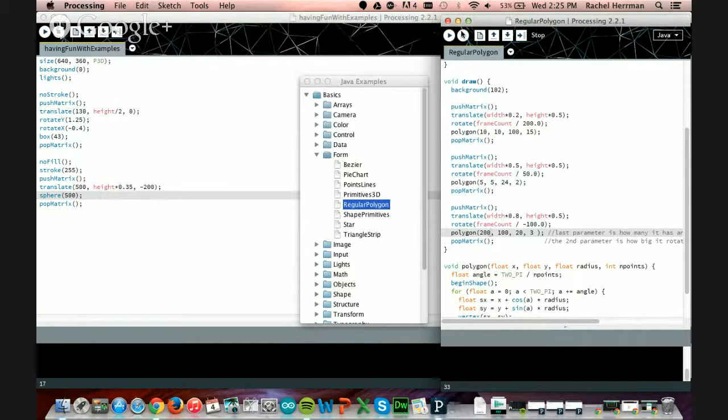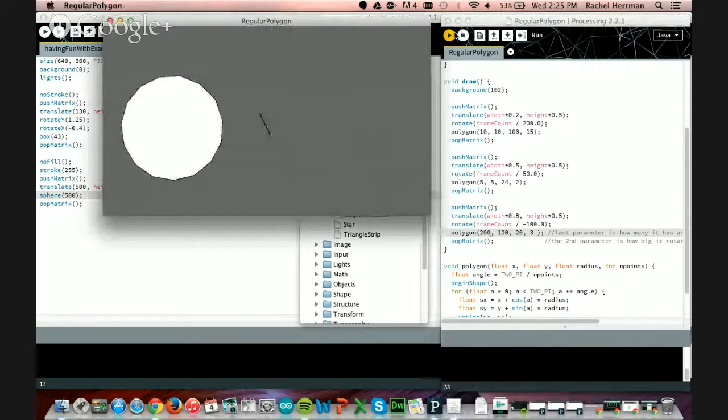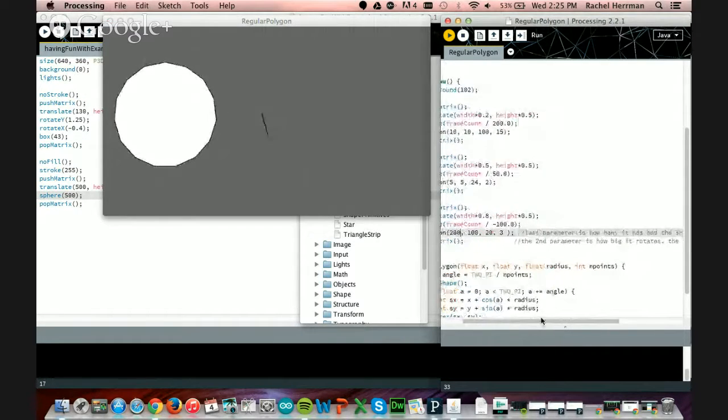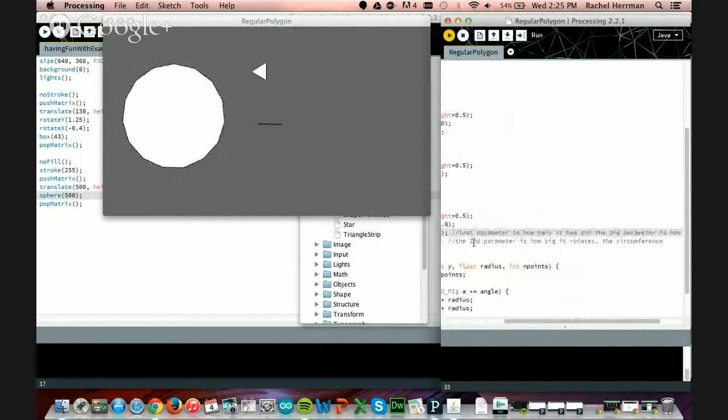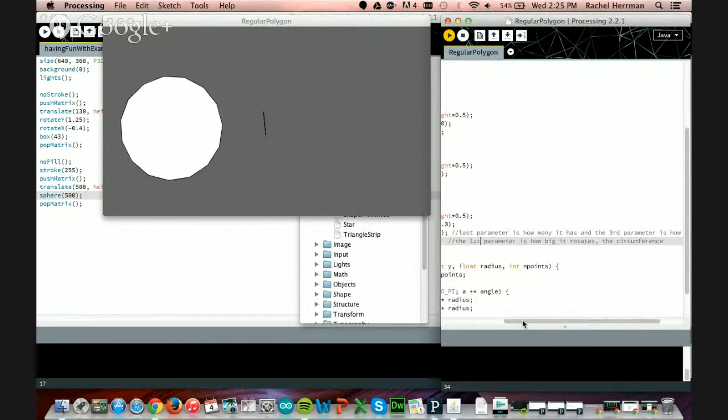Let's see what that does. Oh no. The first one is how big it rotates. Okay, because that's why it's going off screen. First parameter is how big it rotates.